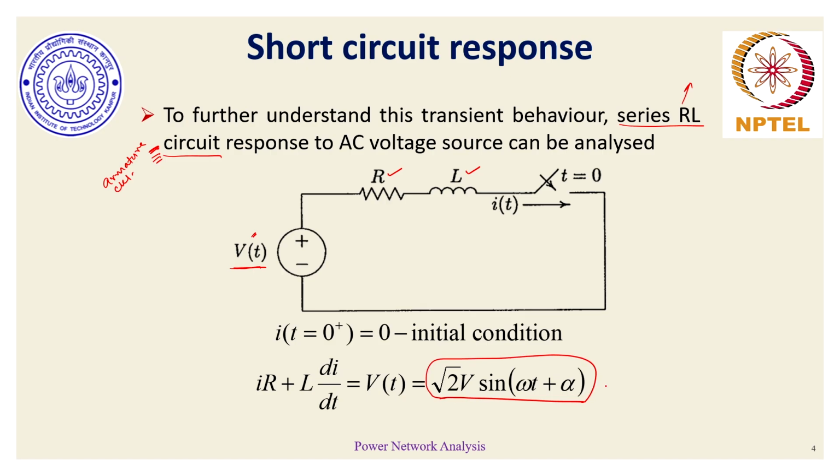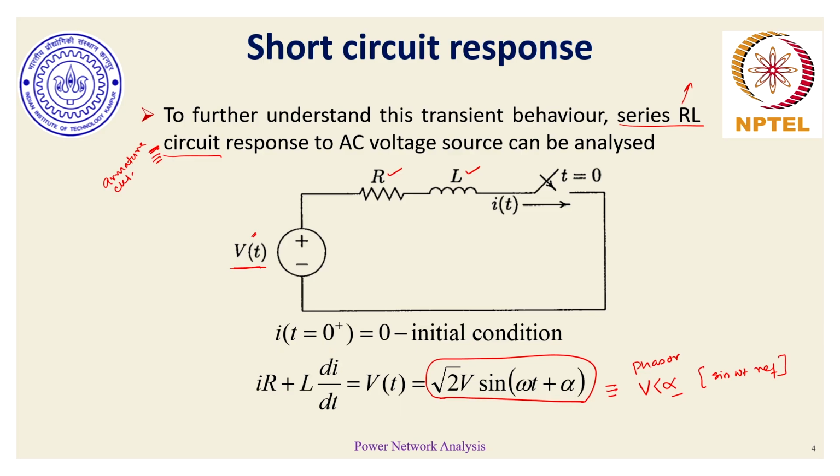The corresponding phasor form, if you recollect our per unit analysis or basic circuit principle analysis, of this time domain quantity would be V at an angle alpha, assuming that sin omega t is the reference for conversion from time domain to frequency domain representation. So alpha is some phase angle with respect to some reference phasor. Alpha could also be chosen as 0, or non-zero, depending on what reference has been chosen.